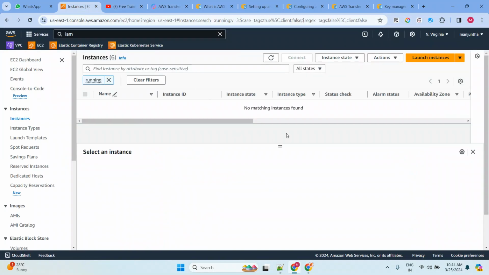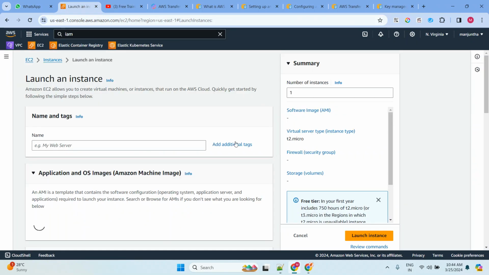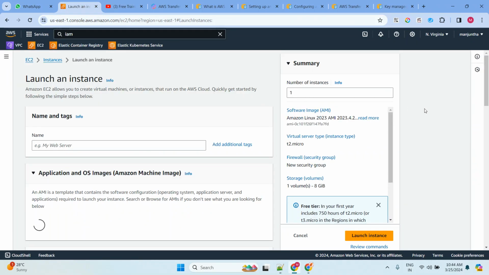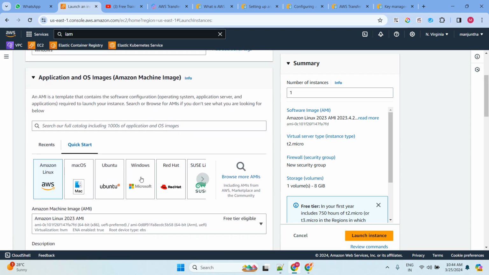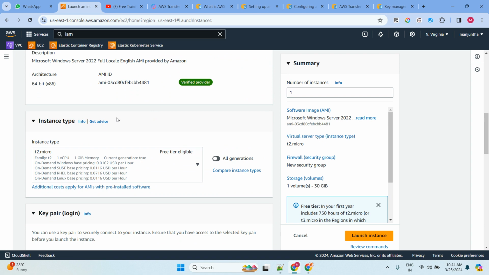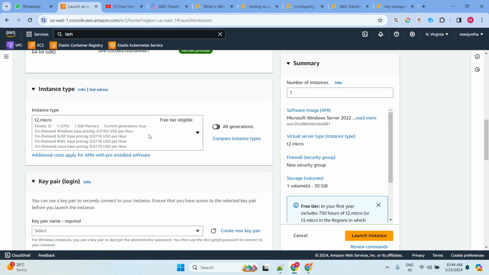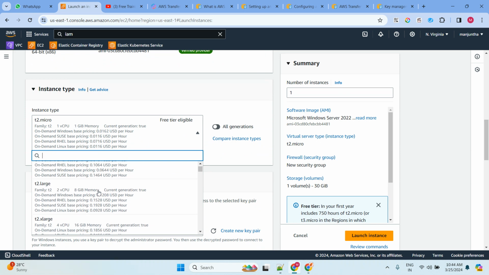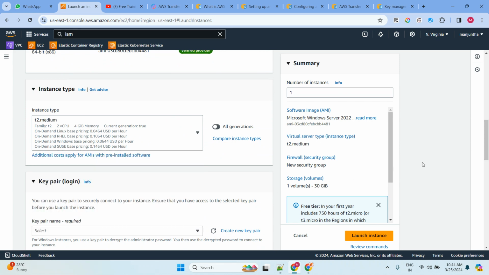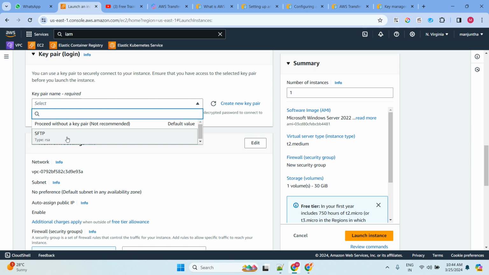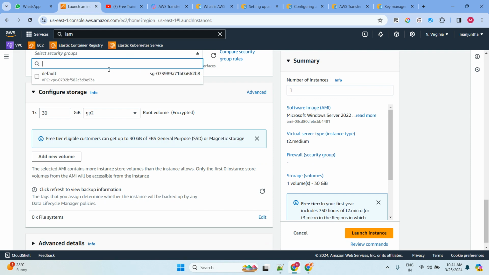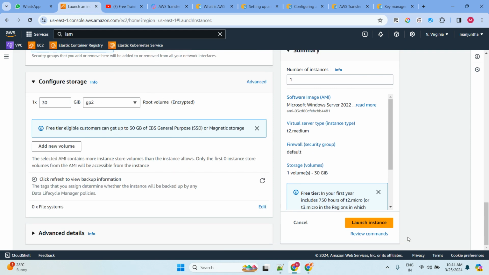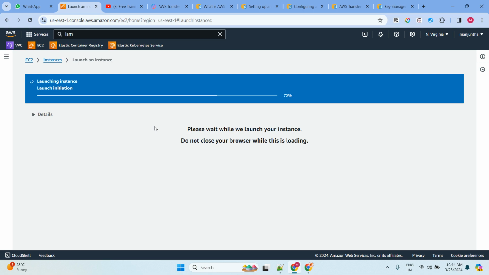What I'm going to do is create one instance. You can create any Windows or Linux instance, because you want to upload the data. Right now I'm going with Windows Server. I'm using the latest AMI image, and I'm going to select at least 8 GB or 4 GB, which is sufficient, and select SFTP. Let me select the existing security group, which allows all the port numbers. I've already done it.